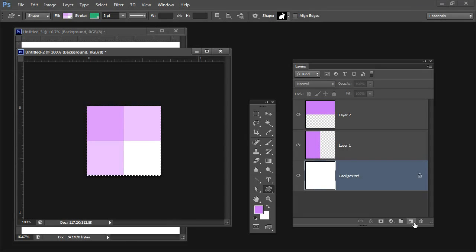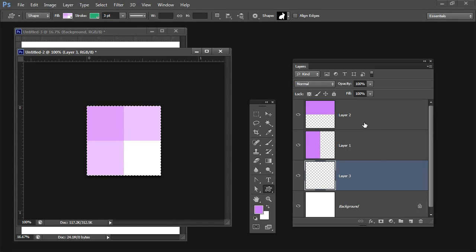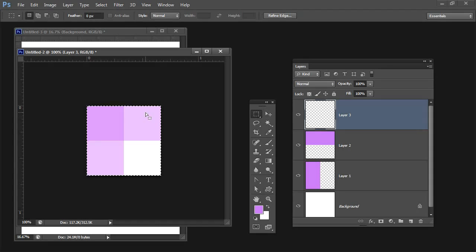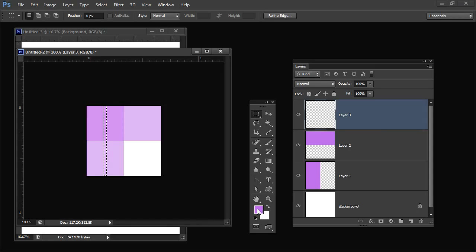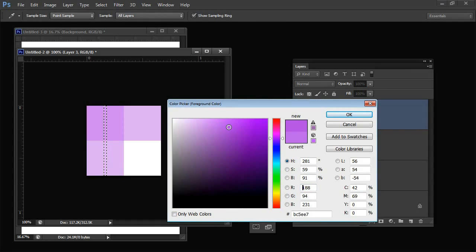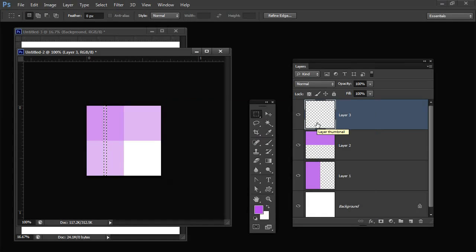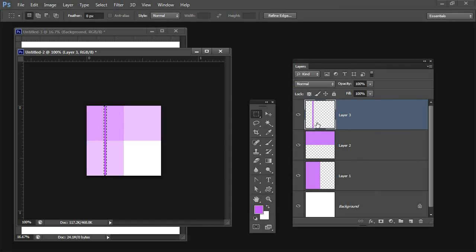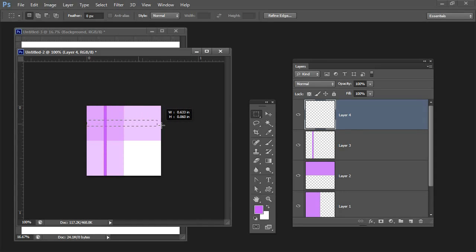We could do some other things to make it a little bit more plaid-like. For example, I'm going to add a new layer, drag it to the very top, and I'm going to drag a very small stripe through here, and I'm going to fill it with a slightly darker version of this purple. It's on the foreground color, so Alt Backspace, Option Delete, and then I could add another one again through here.